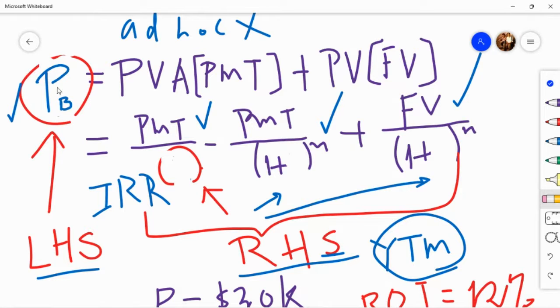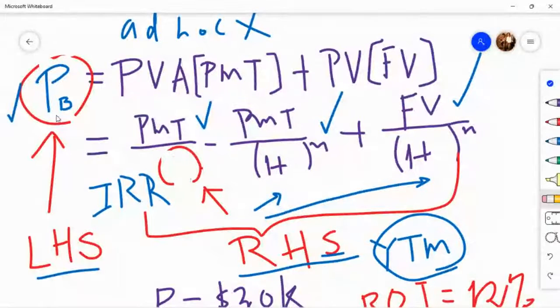So in that case, think about it, even if the bond is overpriced, if you want to buy it, you have to pay that price, right? You cannot say, huh?